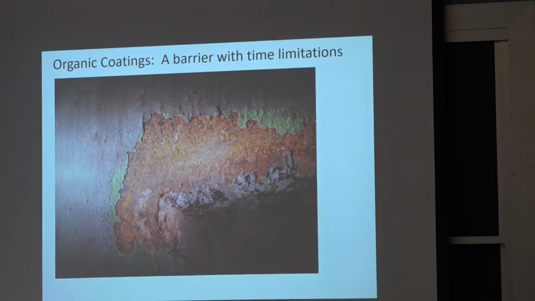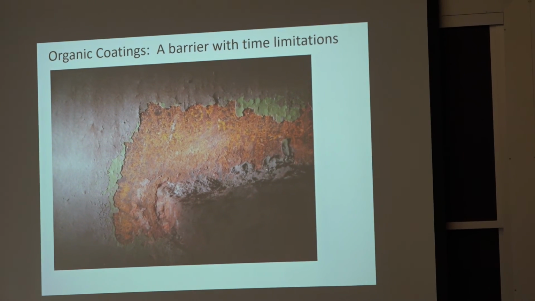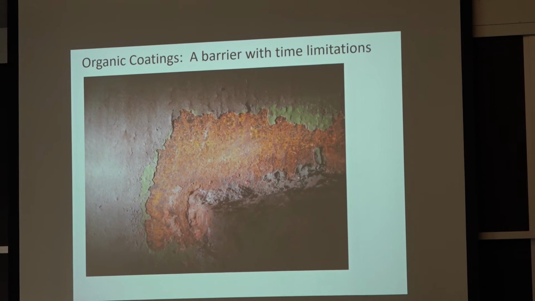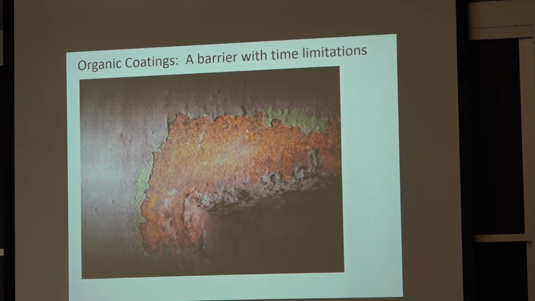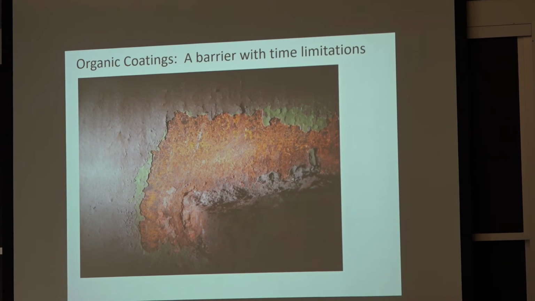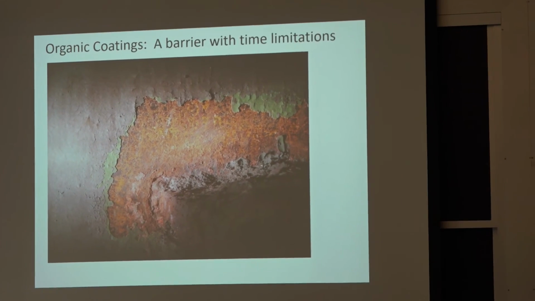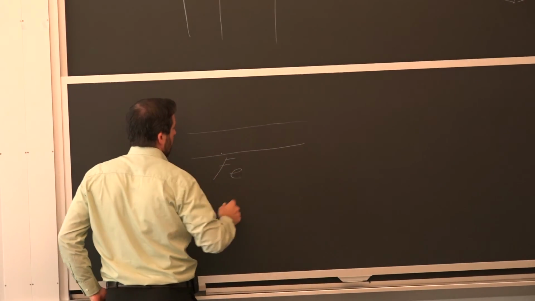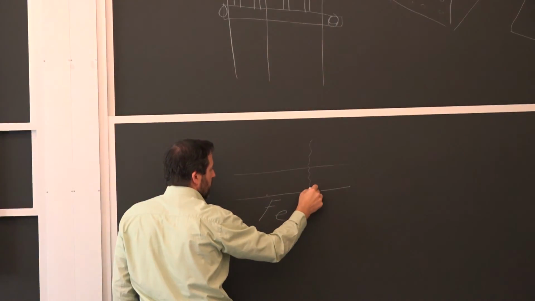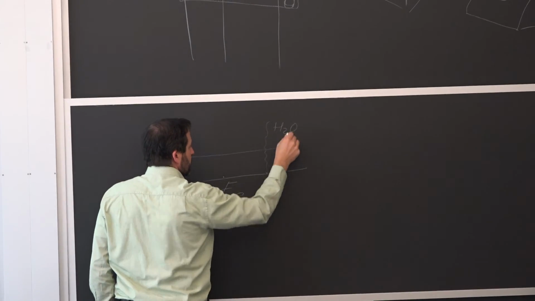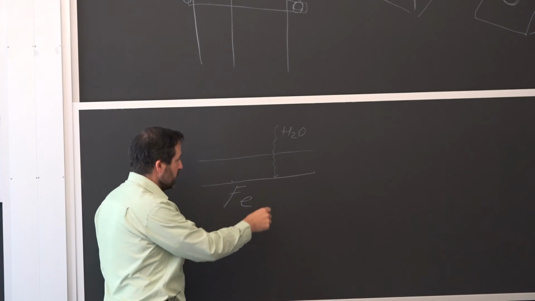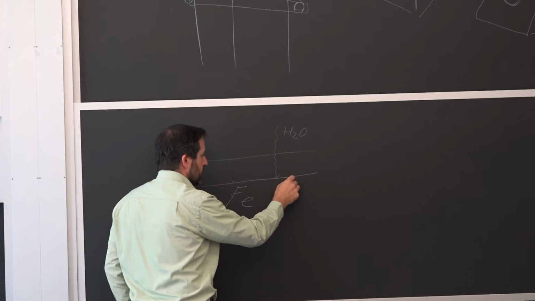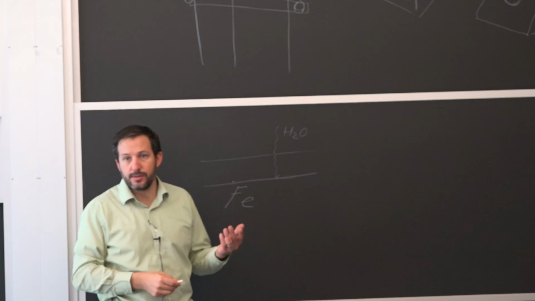So other ways to protect other than galvanizing is you have the coating. In the case of the tunnel, it didn't quite work in this area. What happens a lot on coatings is they do have a different expansion. They're affected by moisture. They can't hold back all the moisture. So when the moisture penetrates, let's say you have steel, and you put a coating on it. What happens over time, if that coating is not super impermeable, is you do get the moisture to penetrate until the interface, and then you start your normal reaction. You have, of course, the oxygen. It's just smaller. So you start corroding here, and it peels, just like it did here.